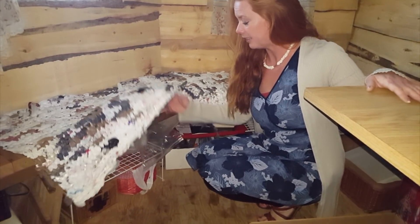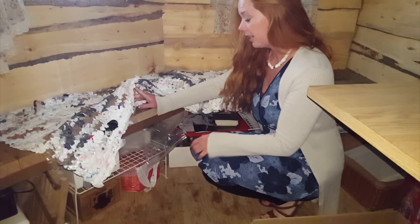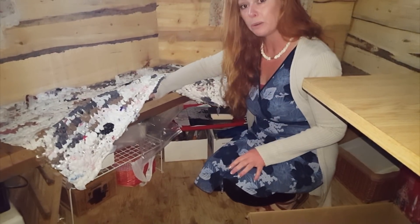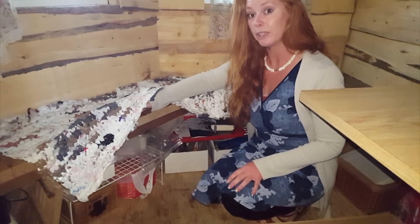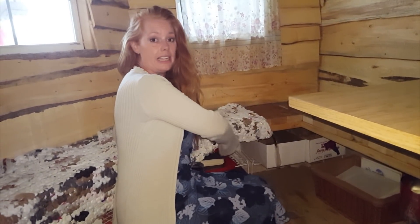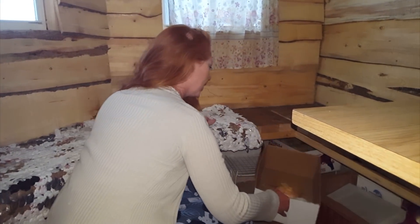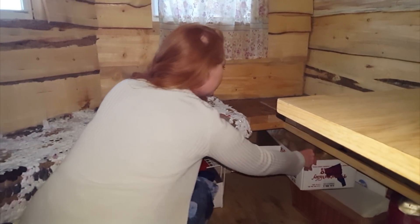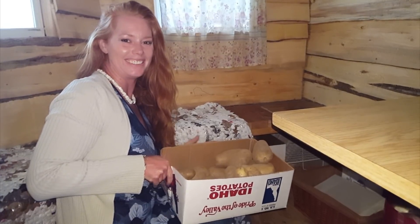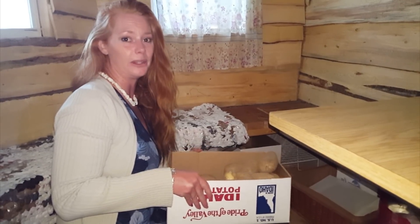Even more food storage is here, stored underneath the bench in Julie's dining room. You can see there's room for more — not only food storage but dry goods storage, batteries, and schoolwork. Even in a tiny space, being efficient and organized really lets you pack a lot in. On this side of the bench she's got root storage, so things like potatoes and onions that store well being down low and cool. They store a lot of potatoes in here, and you can get real creative with your storage ideas — plenty of room even though it's a tiny space.